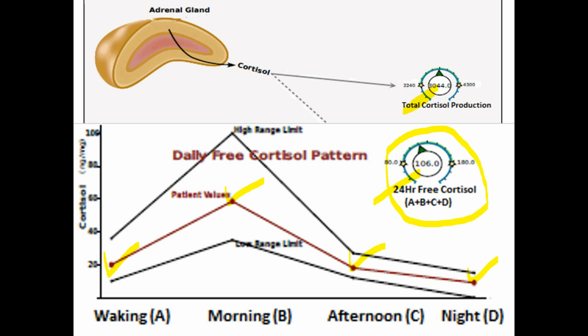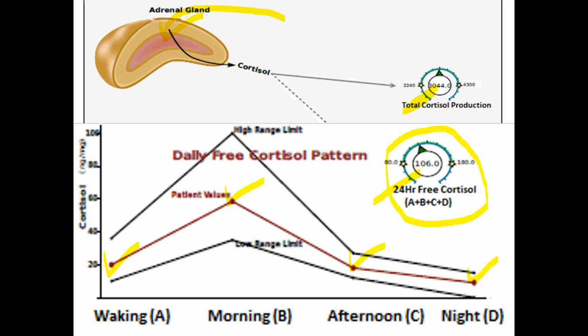So when these values are extremely low, sometimes providers might want to take some additional steps to rule out something like Addison's disease that happens when the adrenal gland sees ACTH, which is a hormone from the brain, and then it makes cortisol. And in patients who have Addison's disease, they don't do that. And so there are some confirmatory tests for that. And that might be, in a case like this, something that a provider might want to rule out.